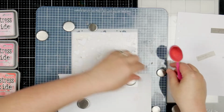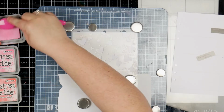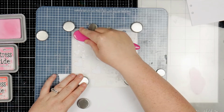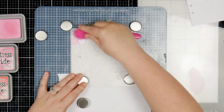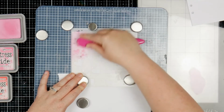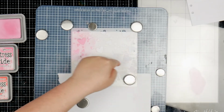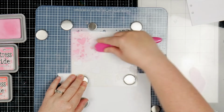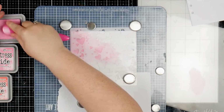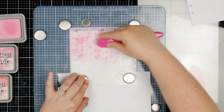Just moving some magnets around so that they're in the right spot. So I'm using Kitsch Flamingo, Picked Raspberry, and Abandoned Coral for my red. So I'm just going to go straight in, and all I'm remembering is that this is only half of my page. So the Kitsch Flamingo will obviously be at the top. When I get to about here-ish, I'll start bringing in that Picked Raspberry, and then when we do the bottom, it'll be the opposite.